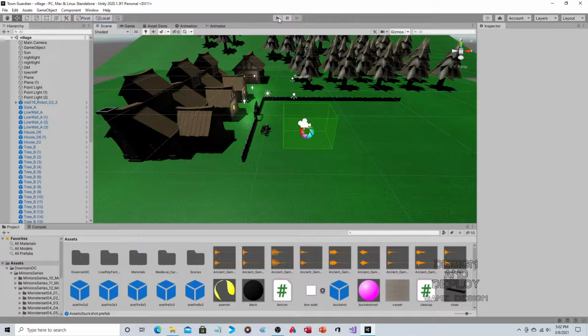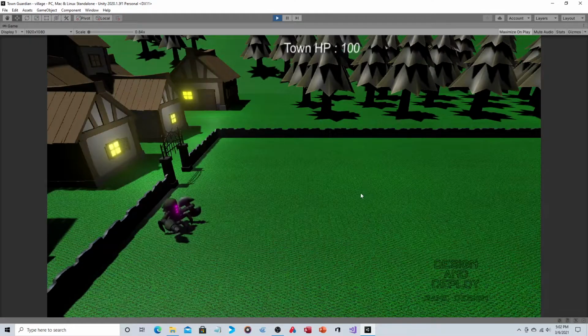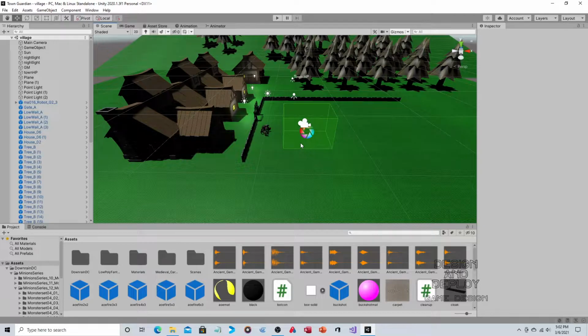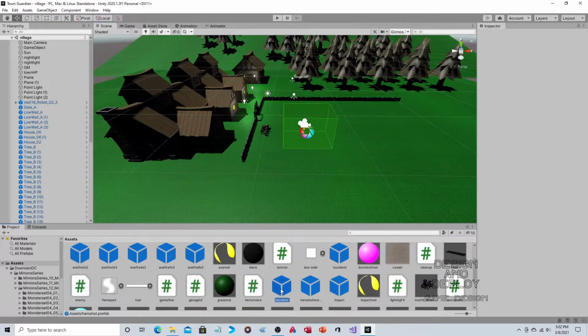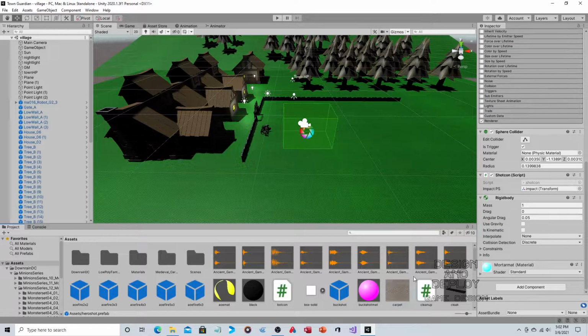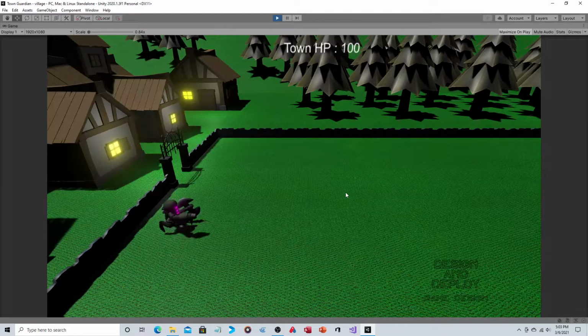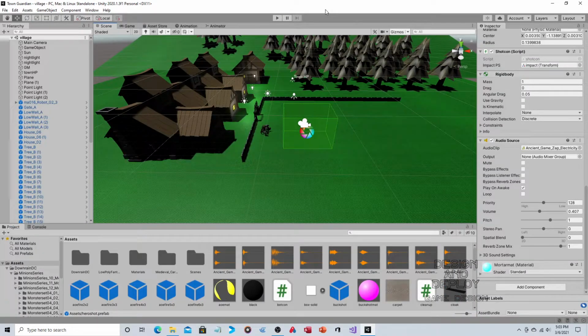So if we play this now and I right click, just like that. It's that easy to add a sound effect. And now it's just rinse and repeat. So the hero shot, again, we're just going to drag and drop the sound asset. It creates an audio source. Play on awake, we're going to again reduce the volume. And there you go. So it's really that easy to add a sound effect.